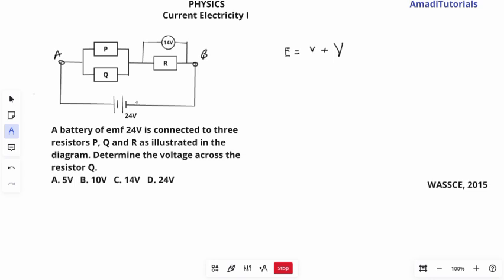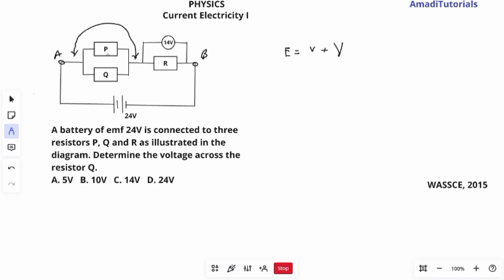Now, what voltage means is that charges are built up on one side of the cell and the opposite charge is built up at the negative side. So the build up here is 24 volts and over here is 0. That's why current is able to flow through this system. So while this is 24 volts when you measure between here and here, this portion of the circuit will drop its own voltage. That will take part of this voltage.